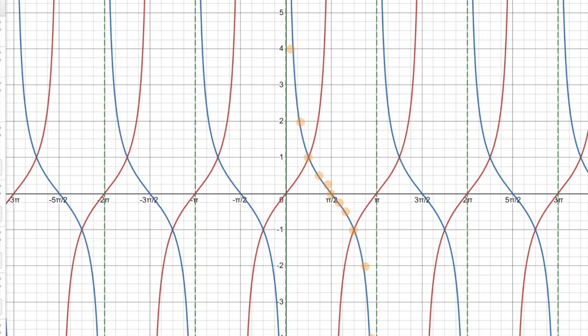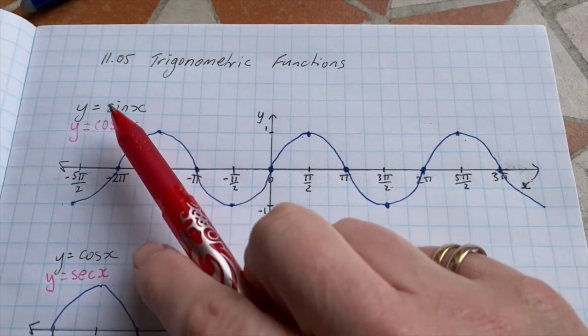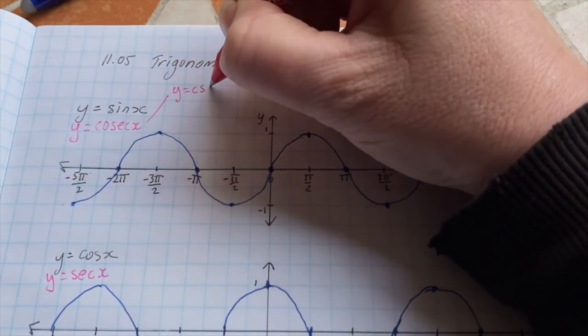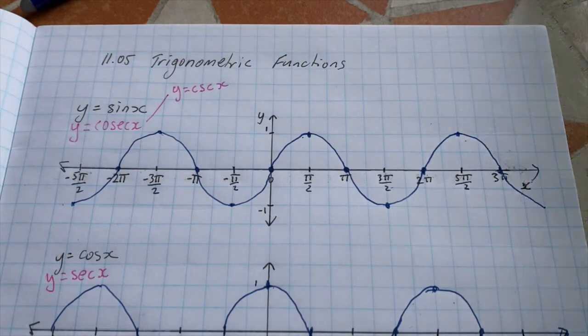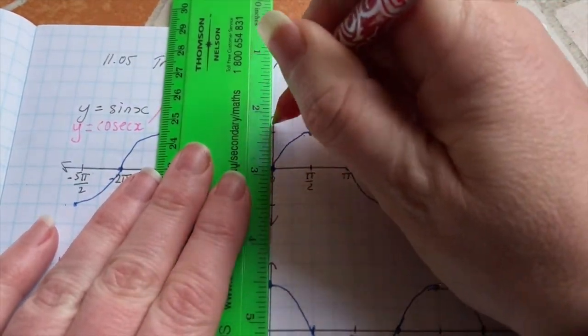Now practicing drawing these as much as possible is a really, really good idea, so that you really get to know these shapes well. You could be asked to graph any one of these in any exam. Now I'm going to go back and actually graph the reciprocal ones here as well and show you how I do those. So firstly for cosec, now remember in Desmos, that's CSCX, or you can just do 1 over sine x if you're in Desmos. So the first thing I tend to do when I'm drawing these is actually to draw on the asymptotes. So anywhere there's a 0, I'm going to need an asymptote.